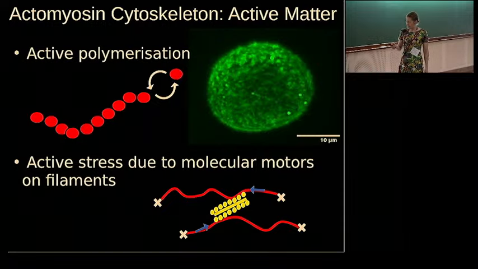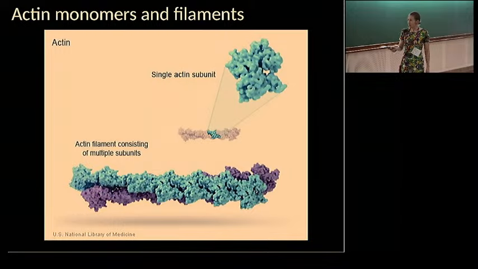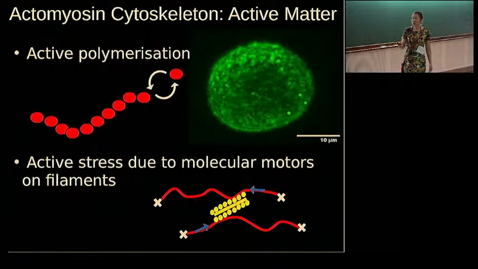So the filaments, if we go back to what they look like here, they have what we call a pointed end and a barbed end in terms of their shape. And this dictates much of the asymmetry of their processes. Polymerization happens preferentially at one end and depolymerization preferentially at the other end, although depending on the concentrations of monomers, you can get both processes at both ends. And then in terms of the molecular motors, they will move preferentially along one particular direction of the actin filaments.